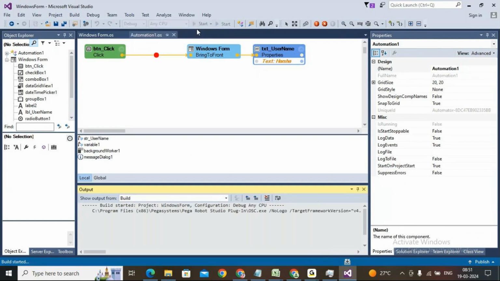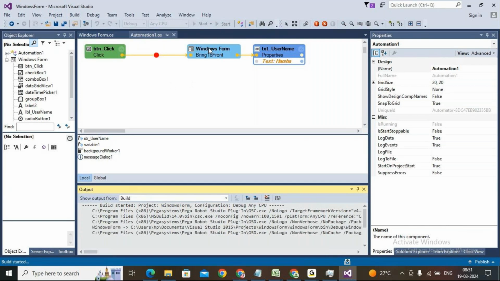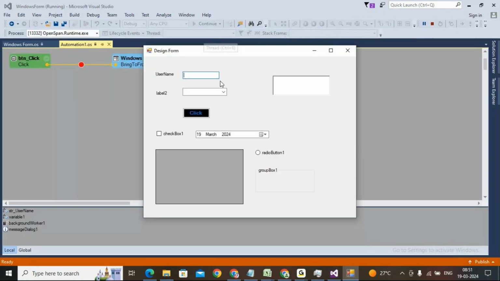And these two starts, right? The first green color start will start whenever we click this one. Wherever we have breakpoints in the execution flow, it will stop there, and we can debug the process flow, going step by step. The second start is used only in scripts, I mean when we are writing our own script. If you want to debug those script flows, then we'll use this one. Whenever a script component comes, I will tell you.